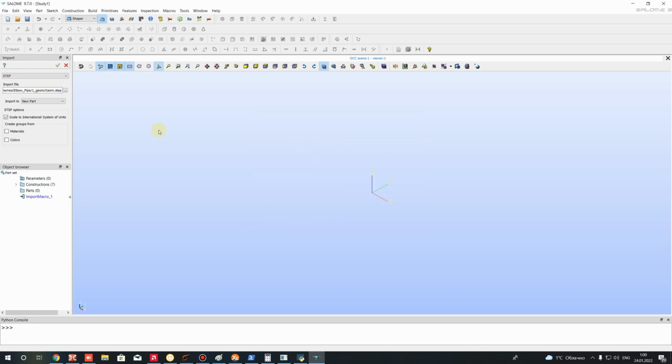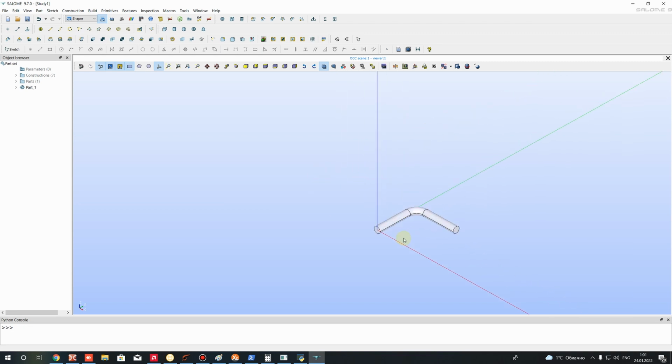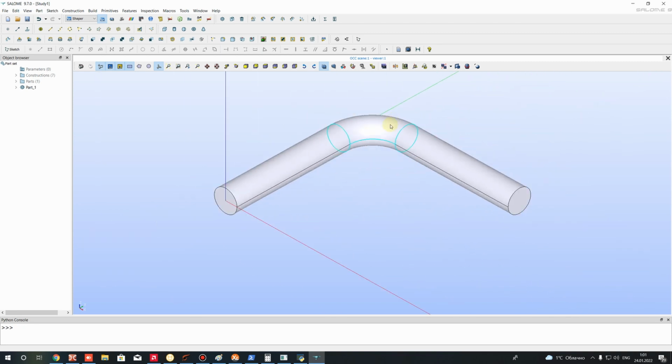Let's open it, press OK, and activate the scale to International System of Units. Press OK, and here we have our geometry of a pipe elbow. In Part you can see we have one part. This is something like a 3D model, with some parameters of this 3D model.